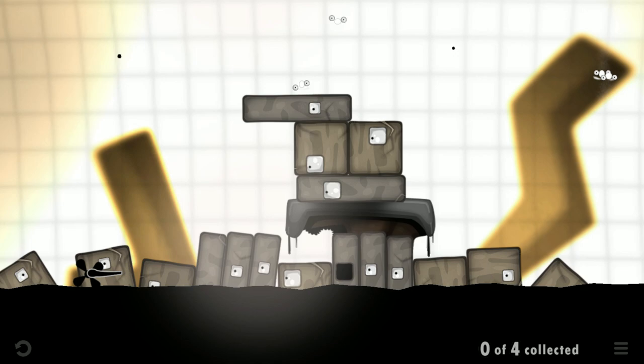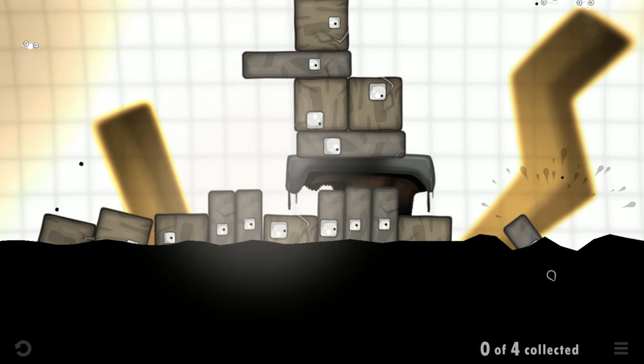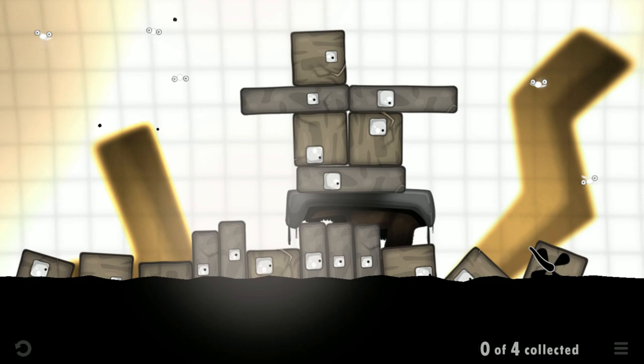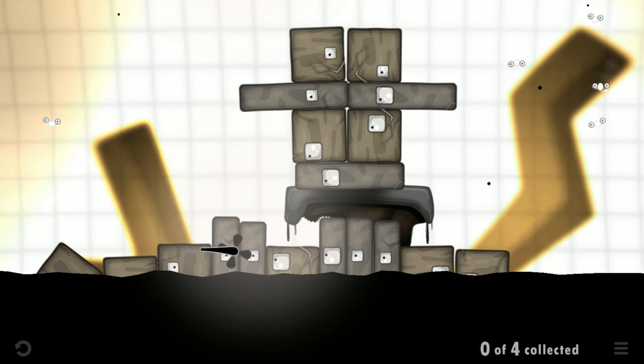Up here. That still holds it. There we go. Oh, come on, lay it flat. There we go. Too bad we can't rotate these blocks. That would have come in handy to do.